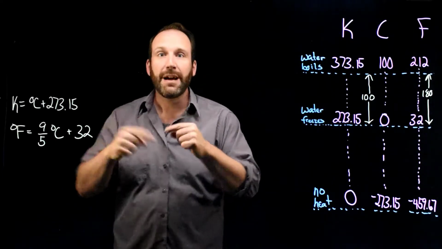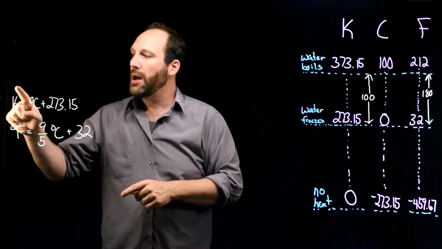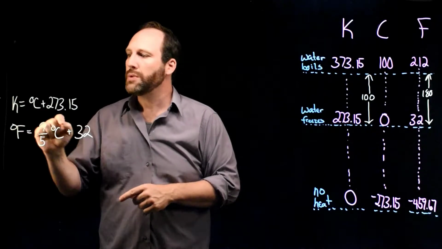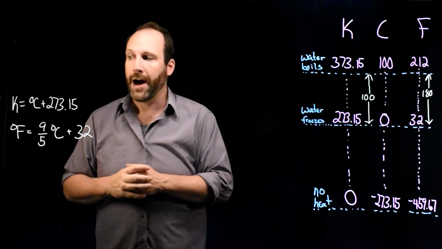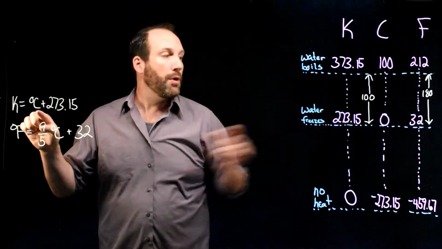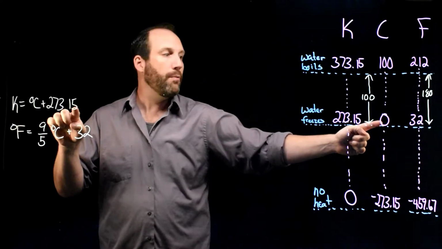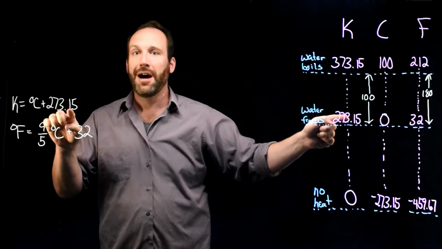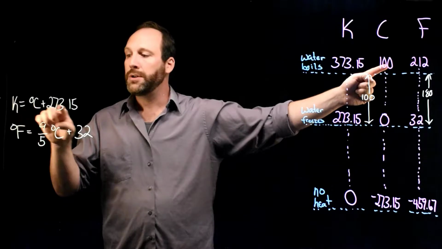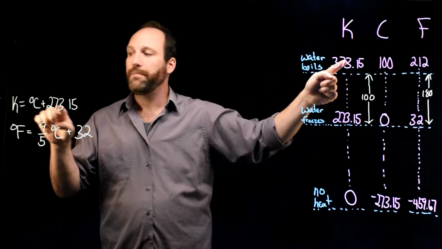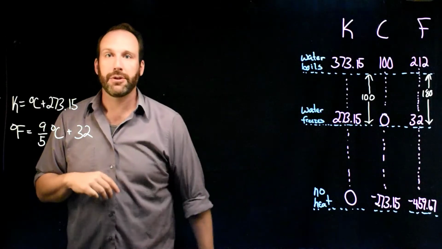Okay? And so if we think about what's the relationship between Kelvin and Celsius, we see that the units Kelvin are equal to the degrees Celsius plus 273.15, right? So 0 degrees Celsius plus 273.15 gives us that temperature on the Kelvin scale. If we think about water boiling at 100, add 100 to 273.15, what do we get? 373.15. Okay? And of course we can go backwards.